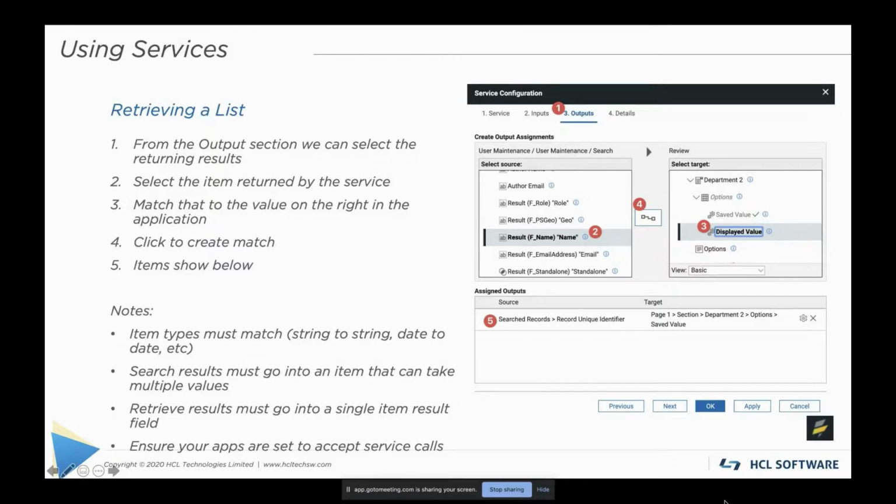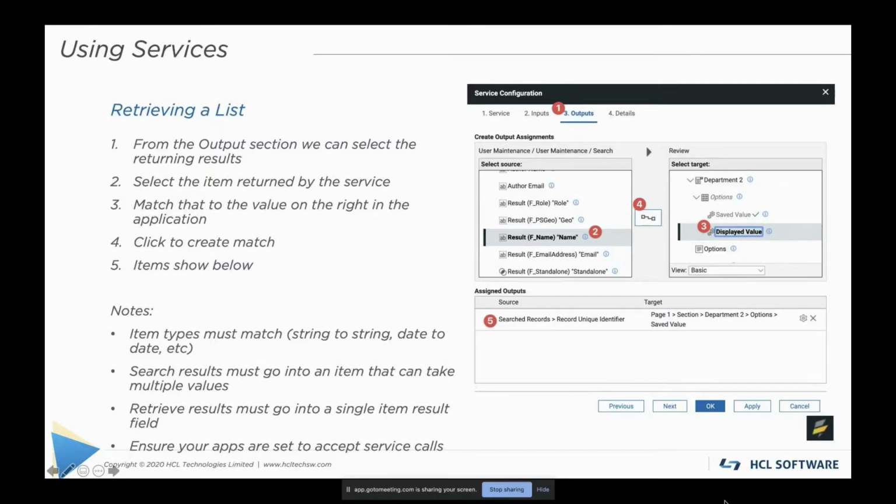The other thing that we typically run into is you have to have the same set of items coming back. And what we mean by that is, again, with a search, it's going to return multiple items. So think of this as an array of sets coming back. So it has to go into something like a drop-down list or a table or a multi-select item, something that's expecting to get multiple results back. Whereas when you do a retrieve, it's only returning a singular object. So just a string of data, really.